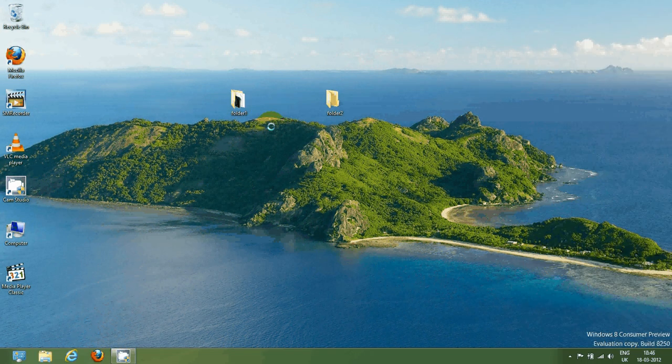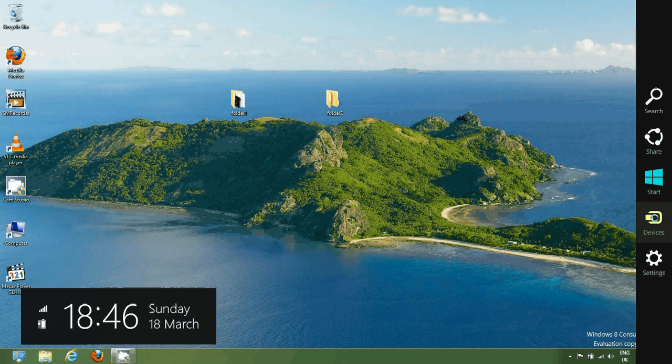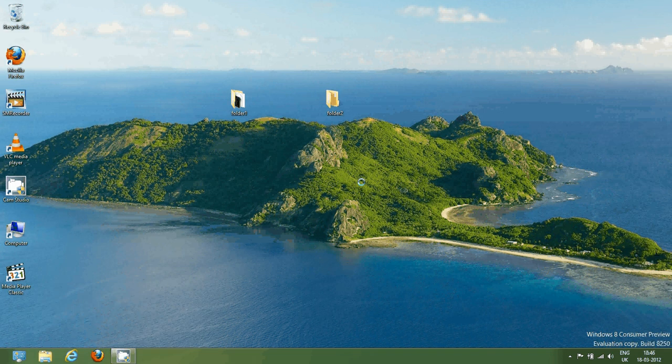The other way you can access that charm bar on the right is if you go to the very bottom right. You can also do it from there as well as the top right, and you can access your settings in there, okay? So that's just something to note, because the first things I noticed when I brought up the desktop app were, A, where's my start button, and B, how do I turn this thing off if I have to? So they're just two simple things to note, okay?